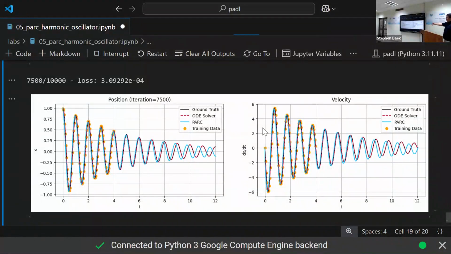So I find this a very, very good example. The harmonic oscillator example, even though it's very simple, is actually a very good benchmark problem to compare the pros and cons of different methods. Oh, and one thing I forgot to mention is that in case of PARC, at least the predicted signal is continuous. There's no jump, there's no spike, right? As opposed to the neural operator.